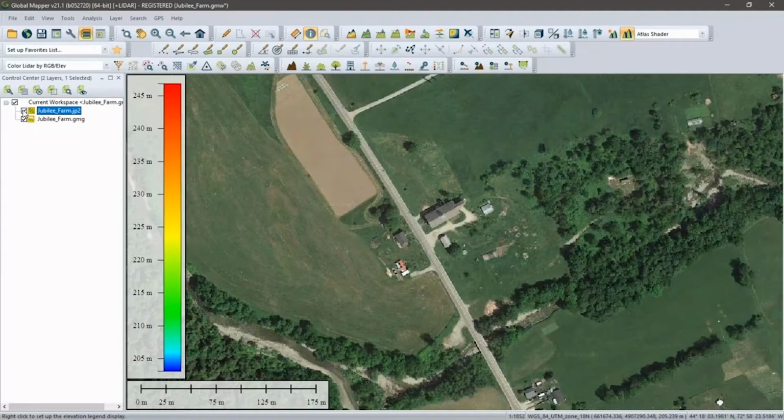It has a slew of digitizing tools or vector editing tools. It has image processing tools. It has terrain analysis tools. And relatively recently, we've added a lot of tools for point cloud processing. They are incorporated into a module that you can add on to Global Mapper, and it's called the LiDAR module. A little bit of a misnomer because it works with more than just LiDAR data. As you'll see today, what we generate from pixels to point is not technically LiDAR, as Mackenzie will illustrate a little bit later, but you can use those tools.